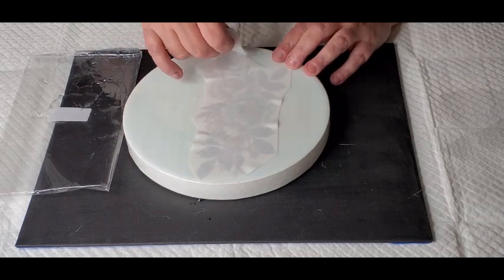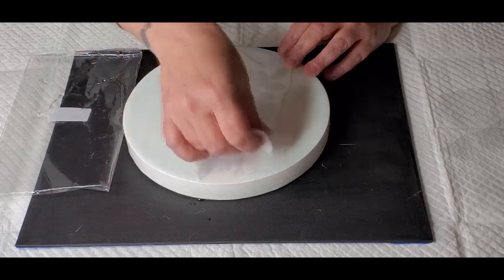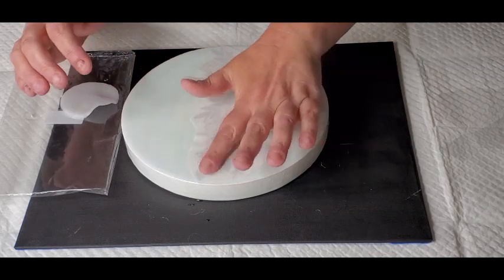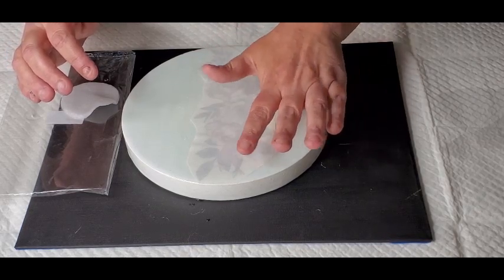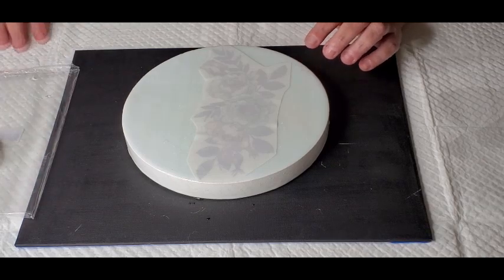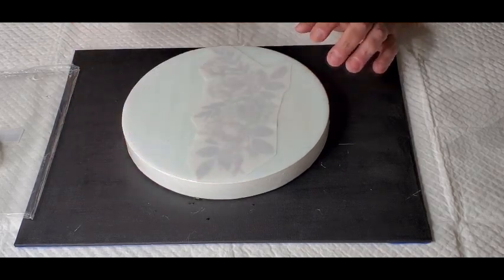I'm probably going to use these glue paint pens and then put glitter on it. I may put some butterflies on it — I'm just going to play around with it. I don't really have a huge plan for it. It's just going to be a piece that I'm working on in between other pieces. I have two acrylic pieces going now and one resin project going now, so this is just going to be a little doodling project.